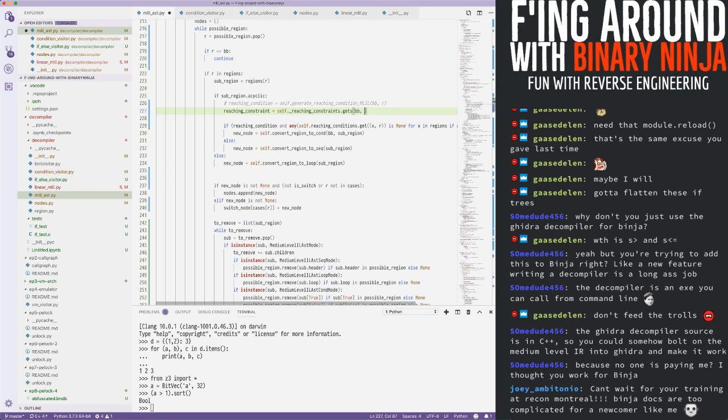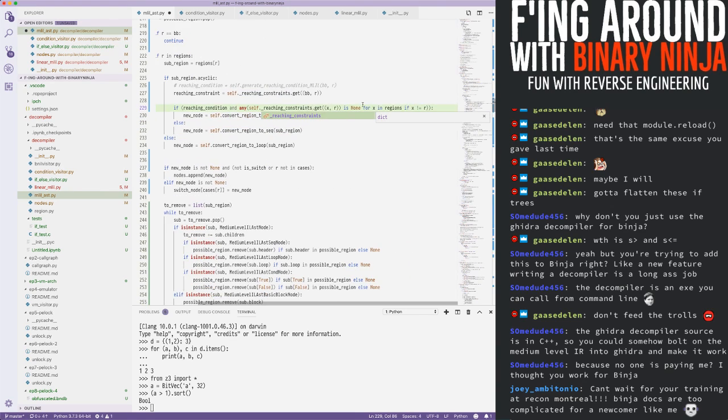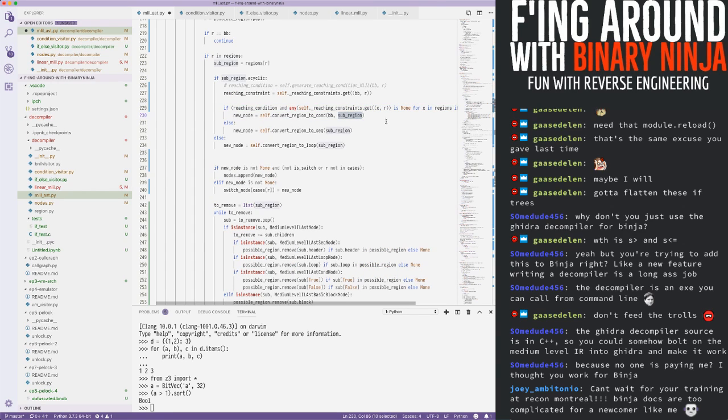String. All right. So that's still a subregion.